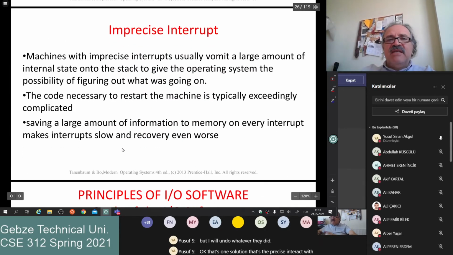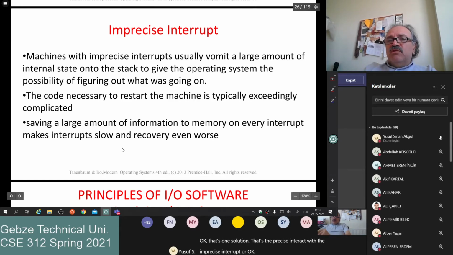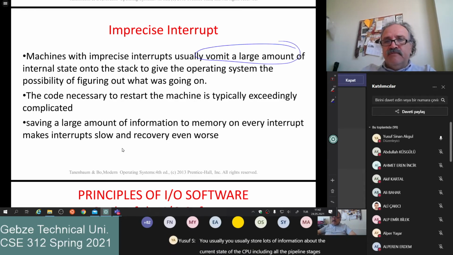With the imprecise interrupt, you usually store lots of information about the current state of the CPU, including all the pipeline stages. That's a very large amount of information. You put it in a special place in your memory, so you can go back and restore your current state.